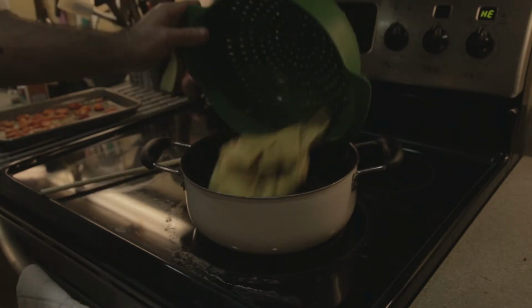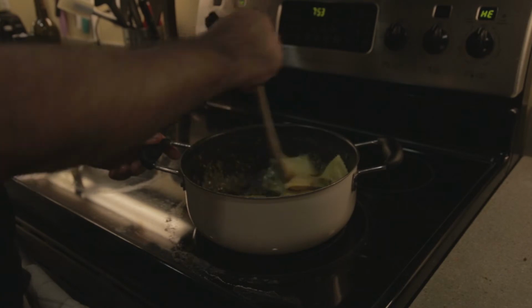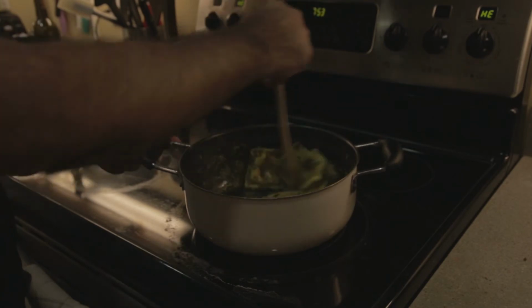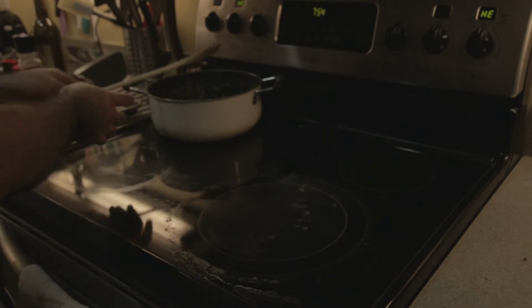Courtney. Throw in the ravioli and the ollies, and then use your wooden spoon. Just swirl them around, get that pesto all up on them. Real nice. Oh yeah. Yep. Put that over in the corner for a little timeout.